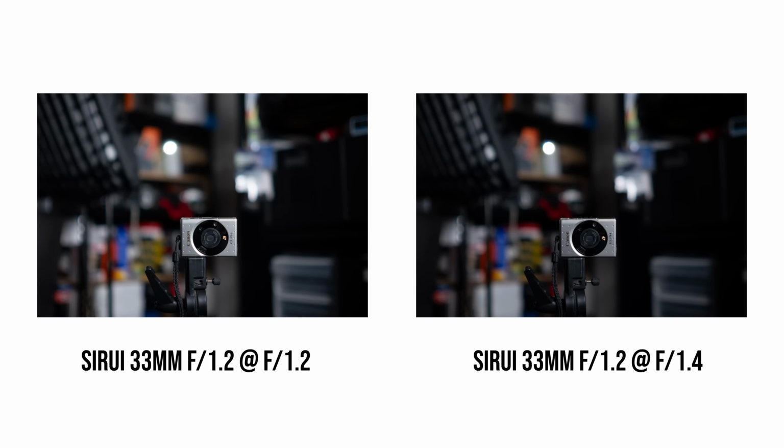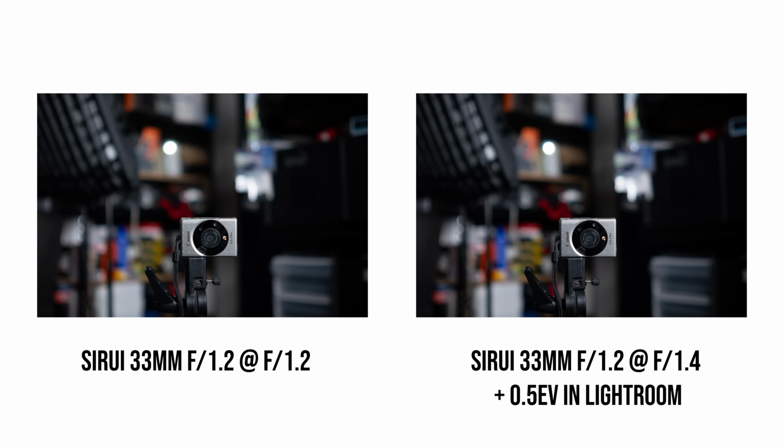The first one is how big the difference is between f1.2 and f1.4. So here are two photos shot with the Sniper 33mm f1.2 lens with exact same camera settings and lighting apart from the aperture value. The left photo was shot at f1.2 and the right one is at f1.4. The photo shot at f1.2 is a bit brighter than the photo shot at f1.4. If I increase the exposure of the photo shot at f1.4 by 0.5 stop, then the brightness is now virtually identical to the photo shot at f1.2.